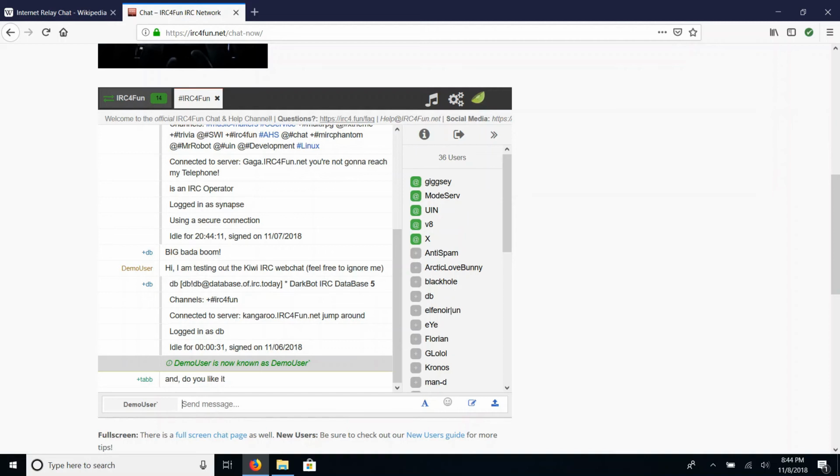That allows us to bridge with other networks and bring you channels that may not necessarily be open on IRC for fun, but they may be open on a linked network, and thus we can share that with you and those users. We do not look at this as a gain for user count. That is not what we use UIN for.